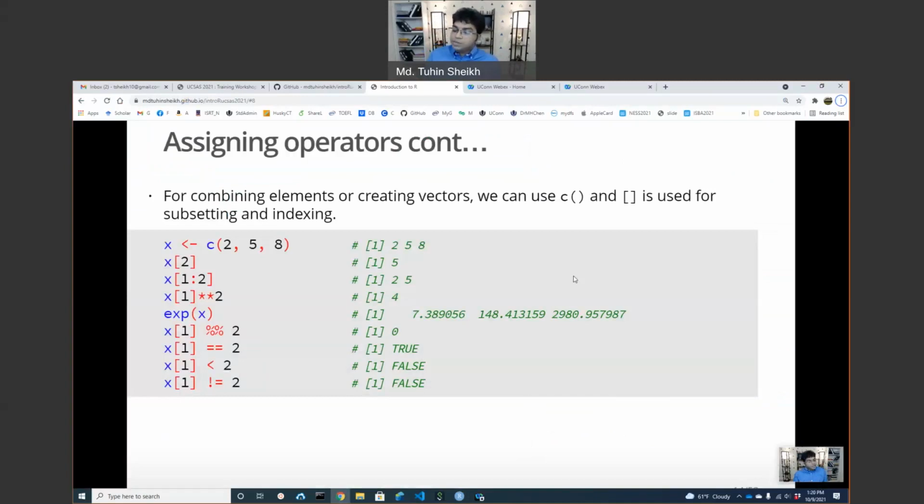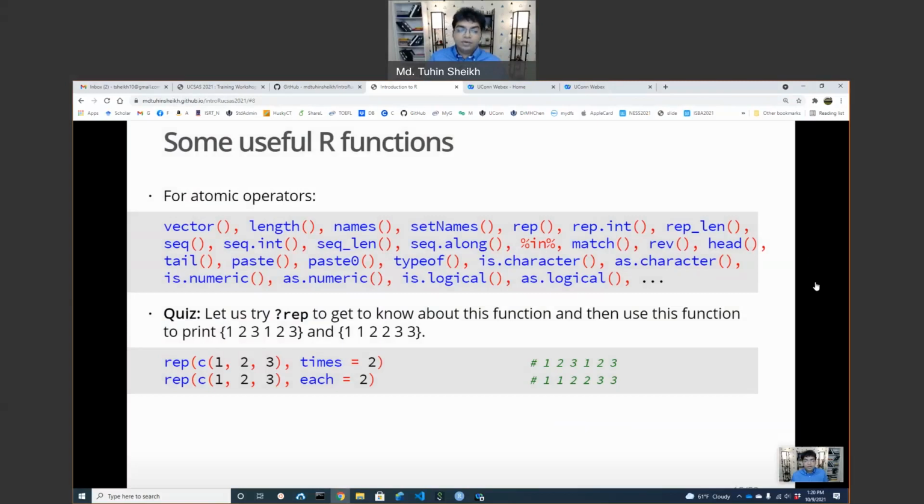I kept some examples here so that you can try them out later on. Oh, there is no question here. Okay, all right. And of course, as I told you, this is a 50-minute workshop, so I might not have time to show you all of the things, but I listed them in the slide so that you can practice and try later on. For example, I can show you one of the examples here.